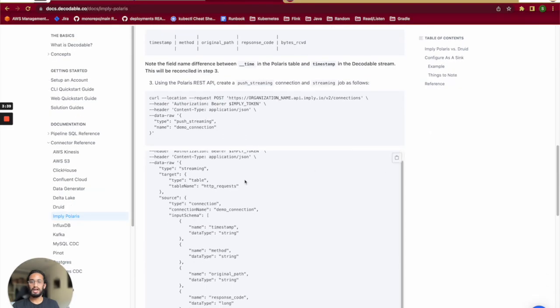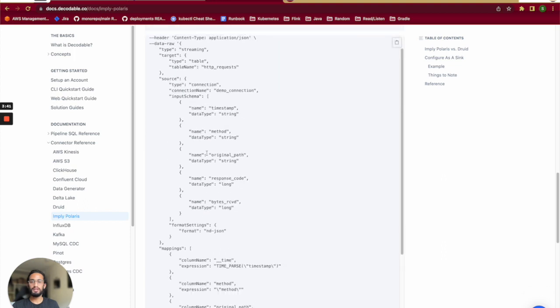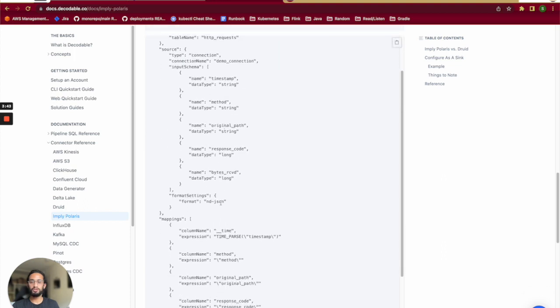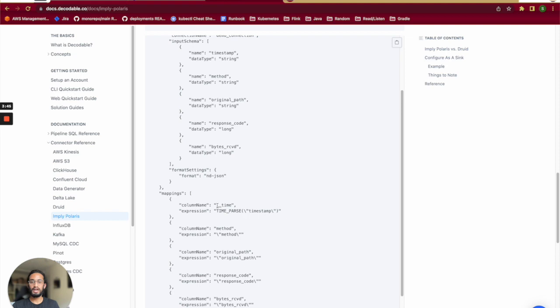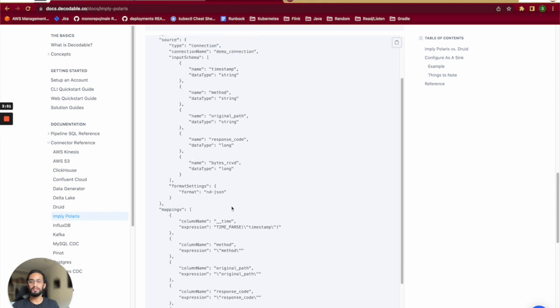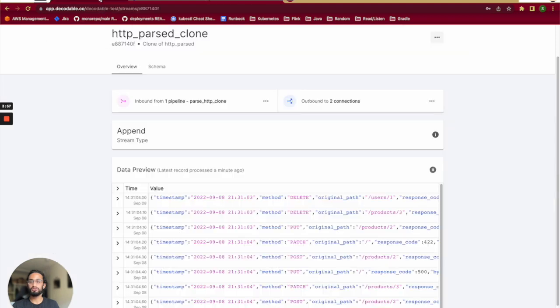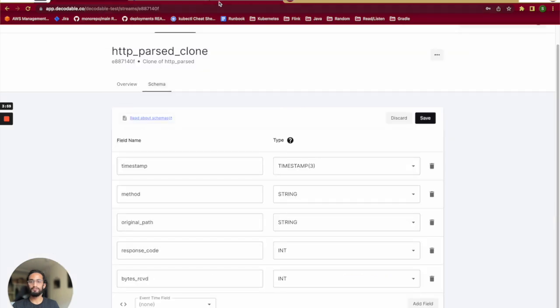And then creating the actual job, where I'm going to be establishing the mappings between the fields in our stream and the columns in the table that we want to stream to. We're specifying our input schema, which is going to match the schema of our stream in Decodable right here.